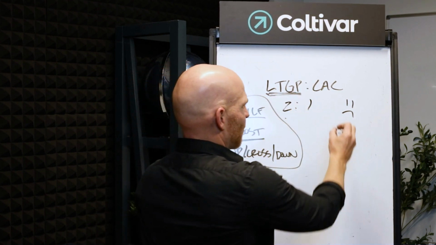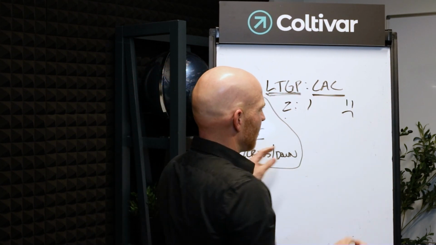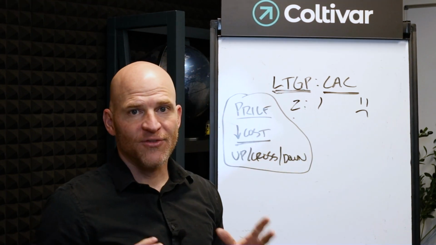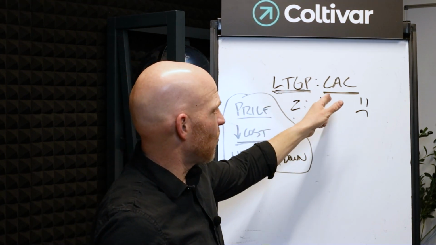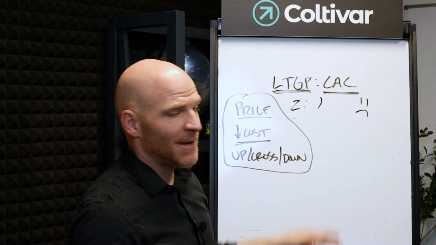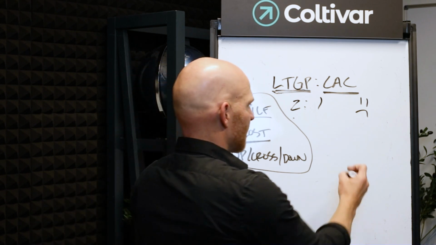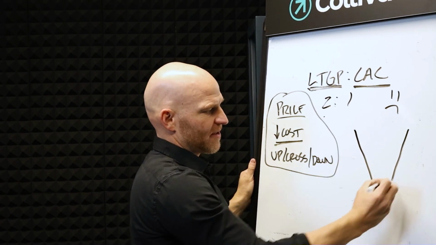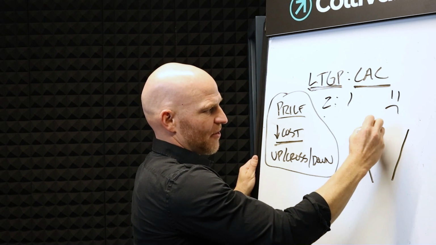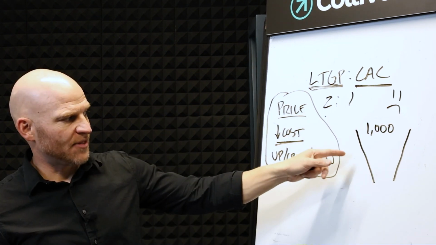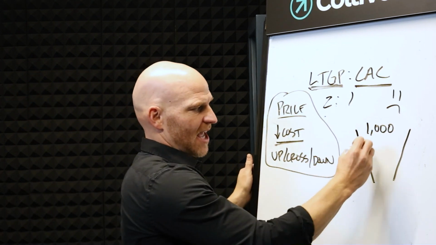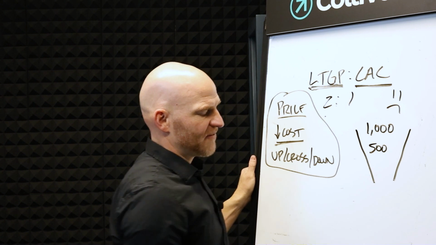From a customer acquisition standpoint, this is where fixing the leaky bucket in your funnel can help to lower your customer acquisition costs and make this side of the equation more efficient. Because think about it, here's your funnel in your business, and let's just say you bring in 1,000 leads. But then after you bring in those 1,000 leads to your page, half of them drop off. Then you only have 500.